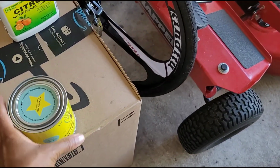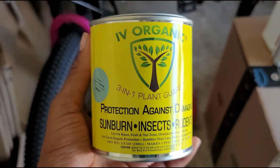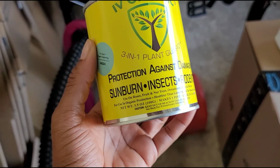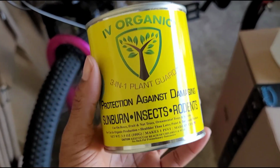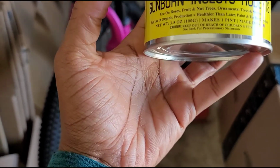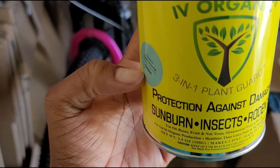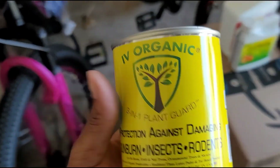But today I wanted to talk about the Ivy Organic 3-in-1 Plant Guard Protection Against Damaging Sunburn, Insects, and Rodents. So the sunburn part is what I'm going to be using this paint for. Let me show you guys.